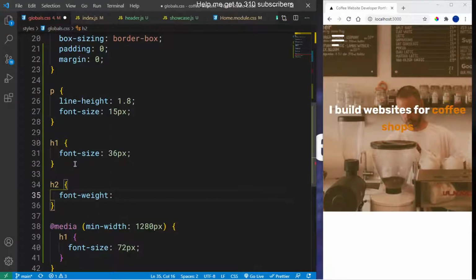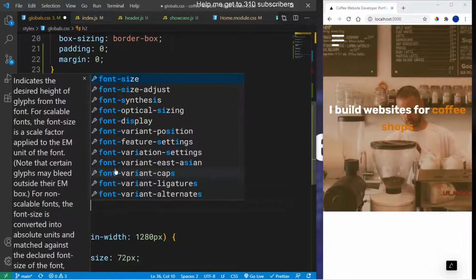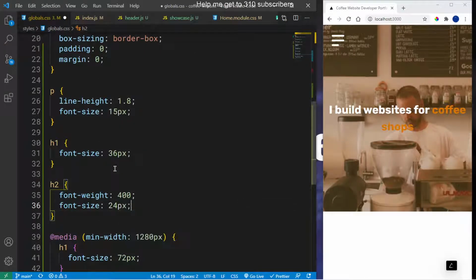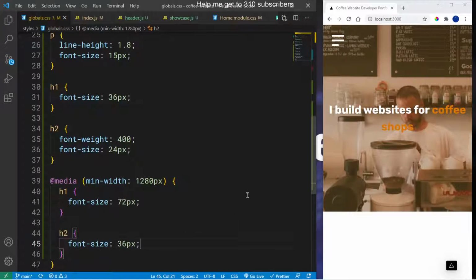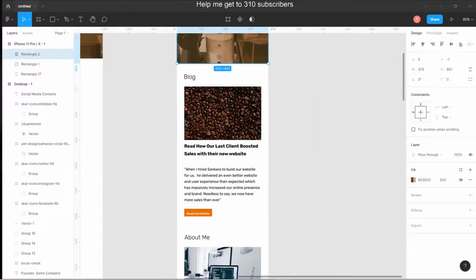I'm going to say font weight should be 400. Okay. And then I want to say font size here should be 24 pixels, right? And then right around here, for the h2s, the font size should be 36 pixels, which is basically half of this. Okay, that's looking much better.